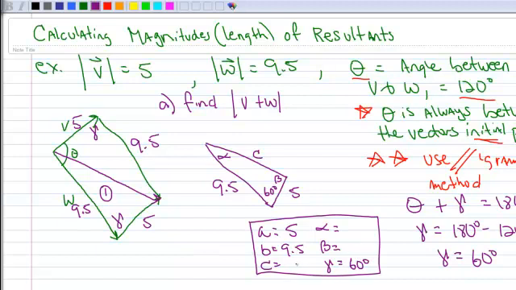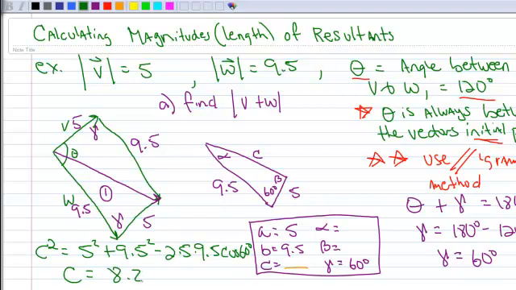So it looks like I'm going to use the law of cosines. I'm actually, ultimately, solving for C. So C squared is going to be equal to 5 squared plus 9.5 squared minus 2 times 5 times 9.5 times the cosine of 60 degrees. And you do all of that, then you take the square root. You get C as 8.231. So see how I use the law of cosines to figure that out?